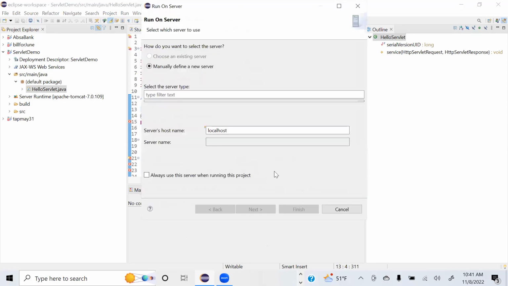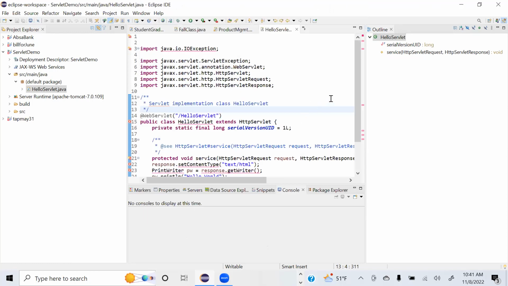This is where I'm stuck. Close this window. Let me see the code first. What's that compilation error in line number 15? It says I have to define a constructor.